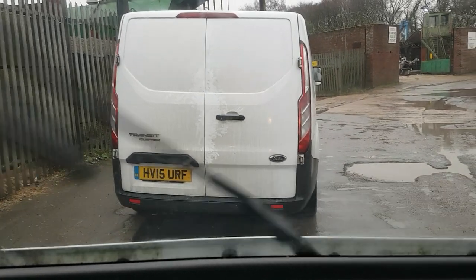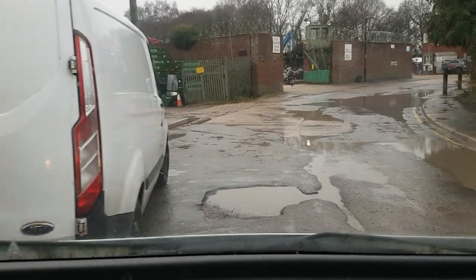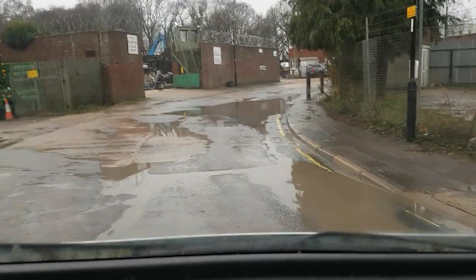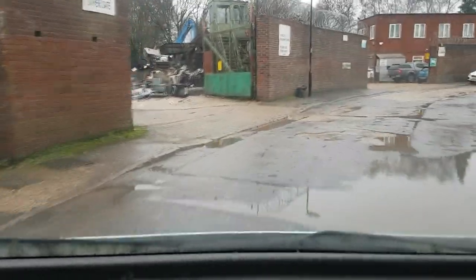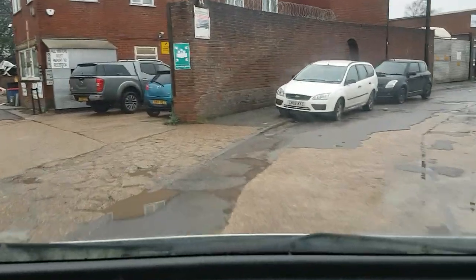Right, let's sort some stuff out in the back. Let's go and get weighed and paid. Get this half a ton in there. What a mess. What a mess.